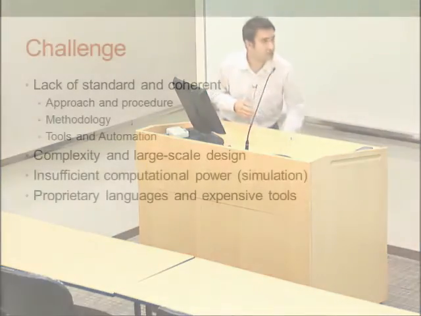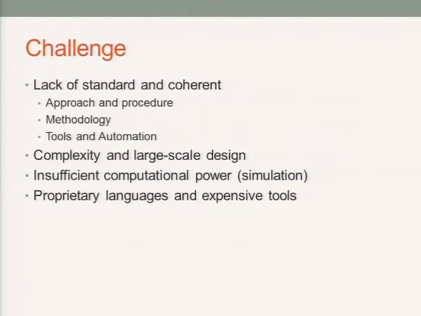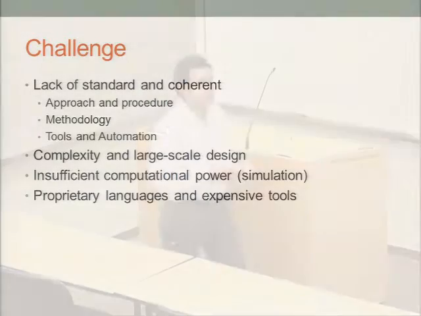Anytime there is a bug in a processor, it delays the shipping of the product. You have to spend so much time on finding that bug, and because of that, you may have to delay your product shipping. So once again, the lack of a standard and coherent approach and procedure in hardware debugging, and also lack of tools and automation that can help you pinpoint the bugs and fix them.